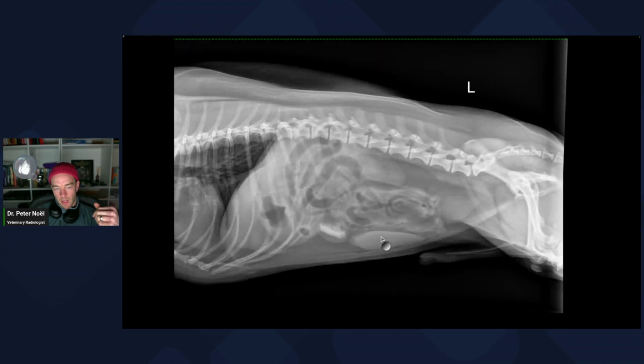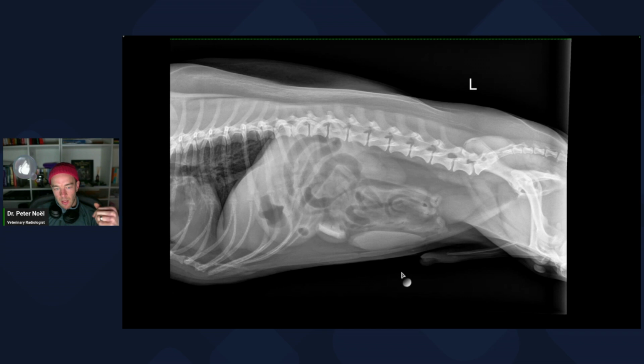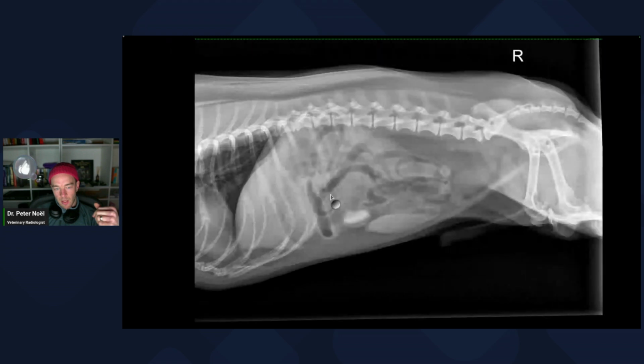But this doc wants to know, do you have to cut the dog? That's the big question, right? So just because you saw the foreign body, I think the loop that the foreign body's in is a little bit distended, but man, all these other loops are not that distended. Even though there are two populations, like this one's bigger than some of the empty ones, these aren't that big. I mean, it's not huge.